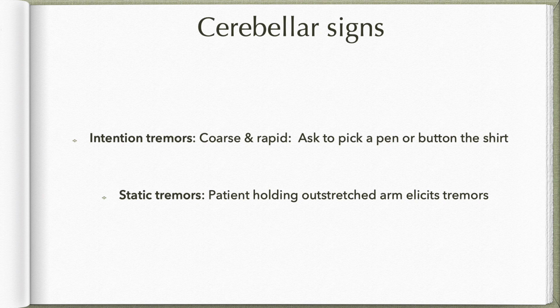Patient also shows static tremors. These are actually more of a sign of midline lesions or anterior lobe lesions, but even in a neocerebellar lesion patient, if you ask the patient to hold his arms outstretched in front of him in such a way that the arms are parallel to the ground, soon you will find that the proximal part, that's the muscles around the shoulder, will show tremors, resulting in postural or static tremors. That's again a feature of cerebellar lesion.